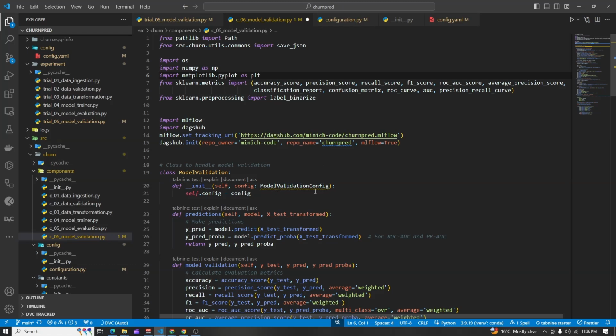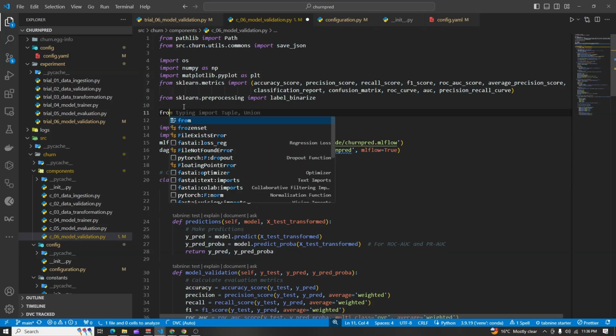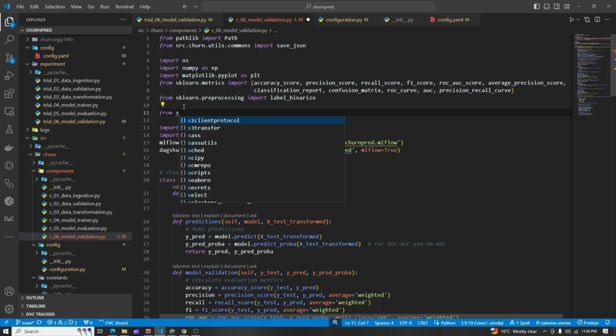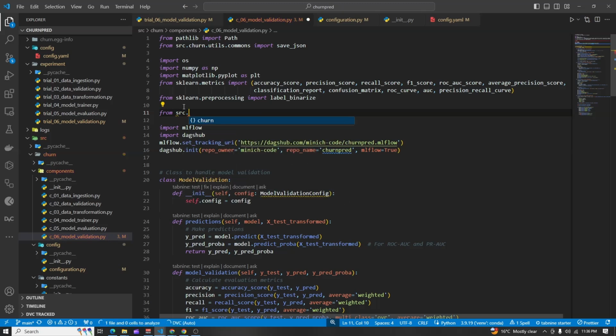So we just need to import the model validation config. So I'll import it from src.churn.entity.config_entity.